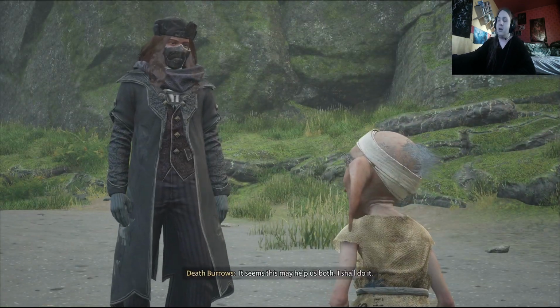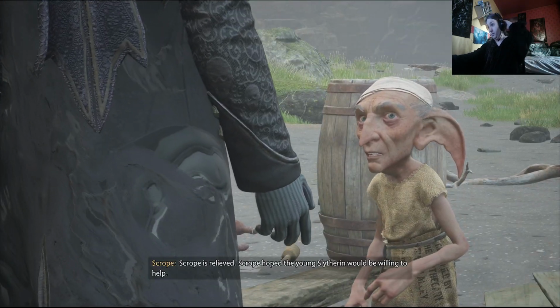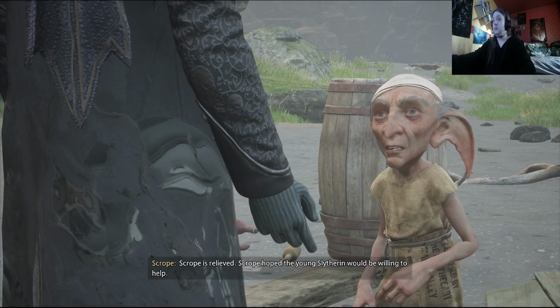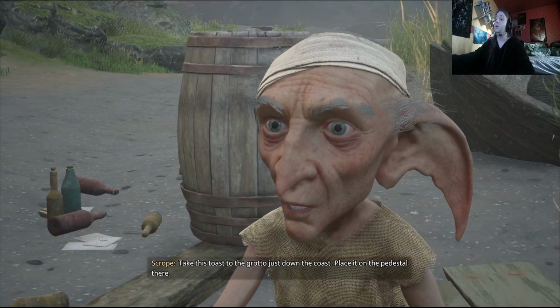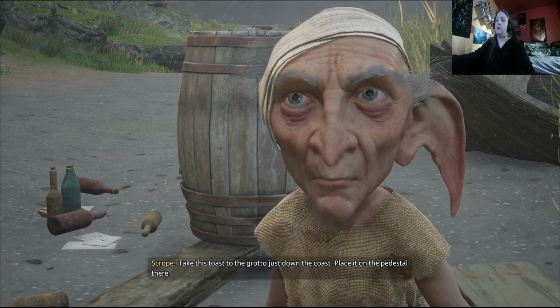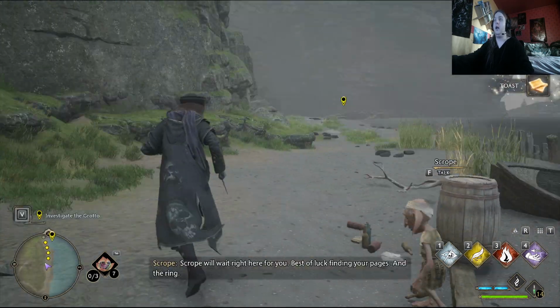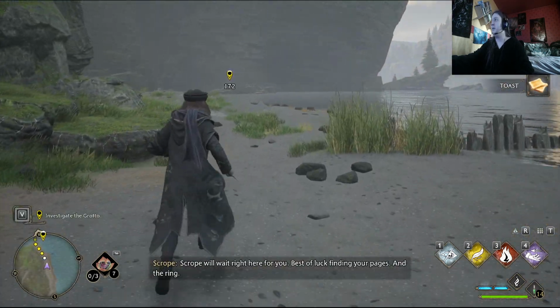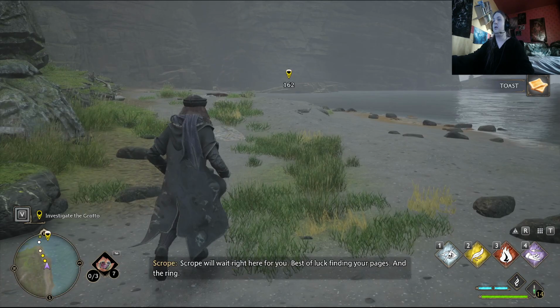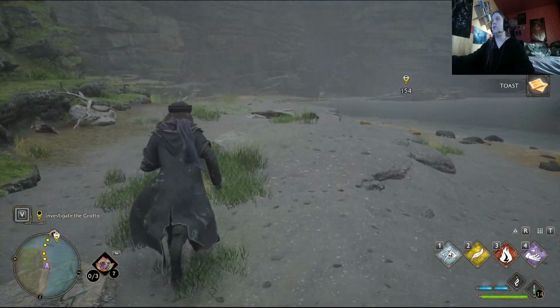Poor house elves. Scrope is relieved. Scrope hoped the young Slytherin would be willing to help. Take this toast to the grotto just down the coast and place it on the pedestal there. Good luck. Best of luck finding your pages. Very well, thank you, Scrope.